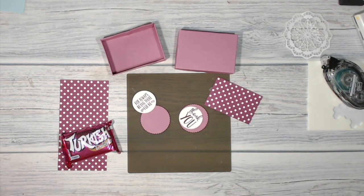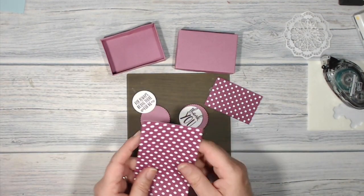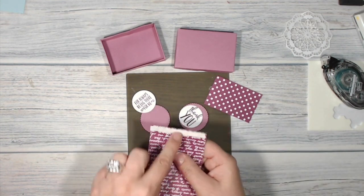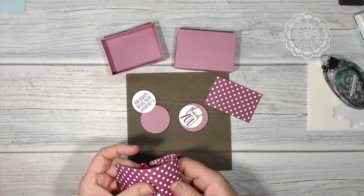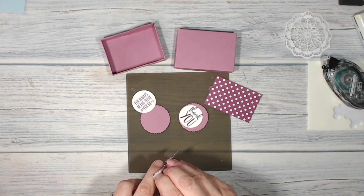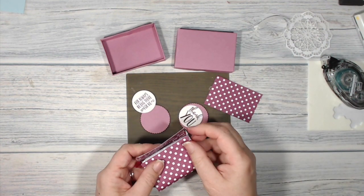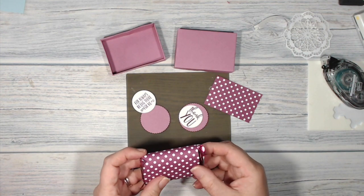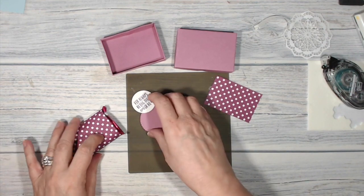I'm going to start putting it all together now, and first of all I'm going to wrap my bar of chocolate. I've cut my piece of Rich Razzleberry to 2 3/4 inches by about 5.5, and I've got my tearing tape on the bottom, and all I'm going to do is wrap this around the bar of chocolate quite loosely, and take the backing off the tearing tape, which doesn't want to come. There you go. And I'm just going to wrap that around like that, just so that it covers it up.